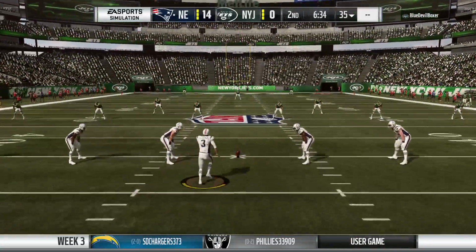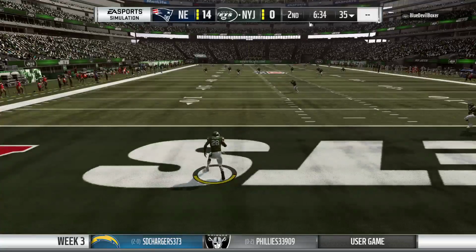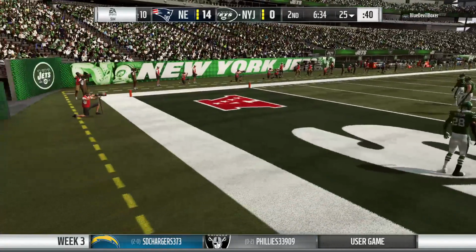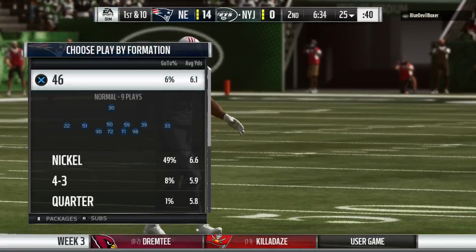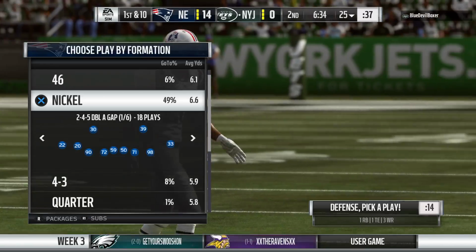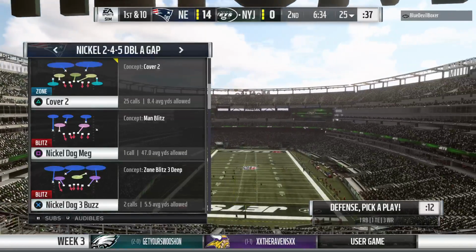Gostkowski now out to kick it away. And that'll carry over the back line of the end zone for a touchback. And the Jets set to take the field. Already down 2 touchdowns here in the first half.